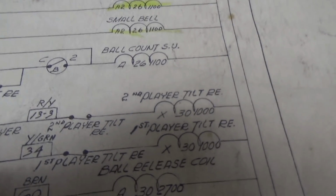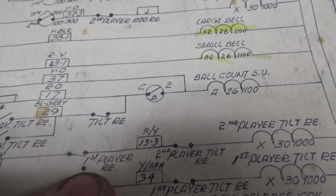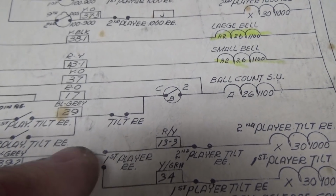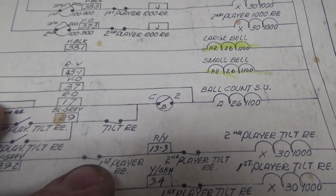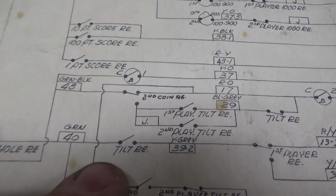Okay, so here's the tilt trip relay. We come down here, we've got the first player and second player tilt relay. And interestingly enough, they shouldn't both be able to trip quickly because this first player relay should go back and forth. So it should only be on one or the other. Right? So it may be that it's starting a one-player game and then tilting, and then immediately starting a two-player game and tilting, which kills the machine.